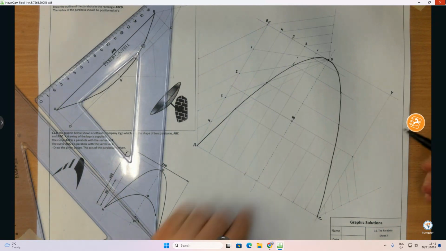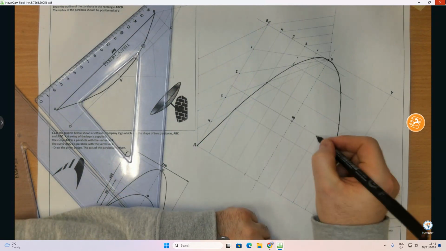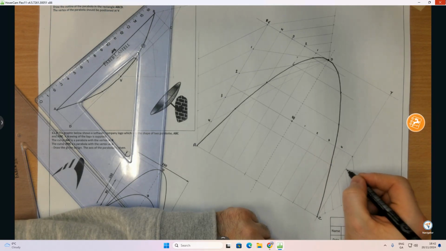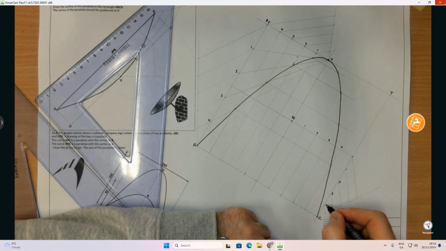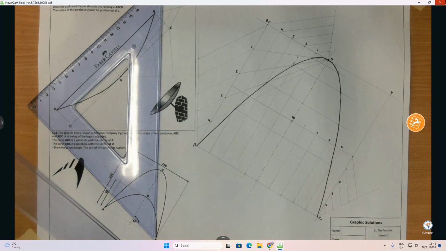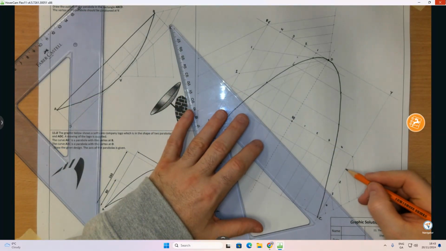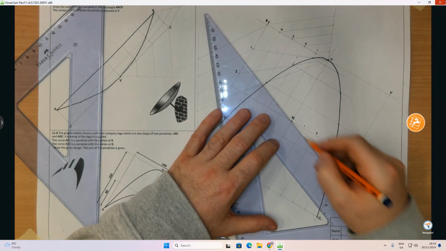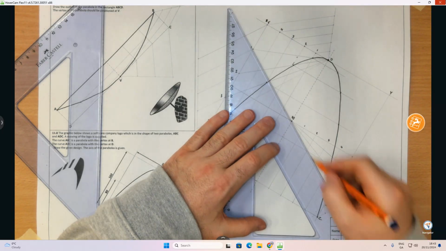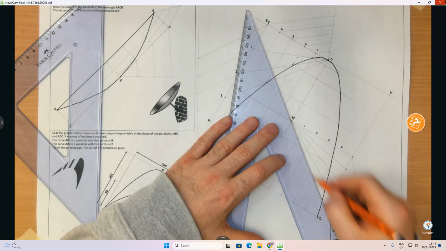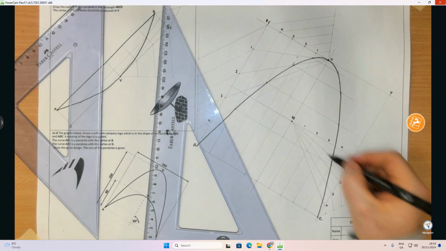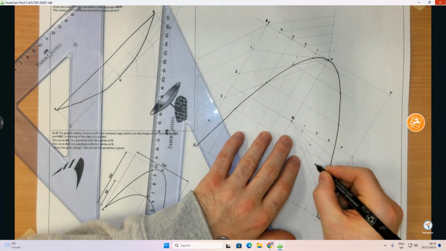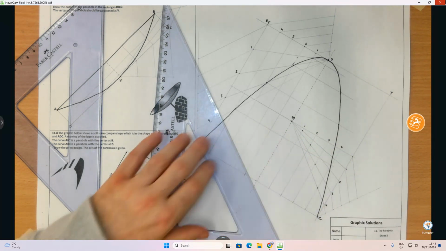Now, if you want to do the number sequence again, here's 1, 2, 3, and 4, and then going downwards, 1, 2, 3, and 4. Okay, so B is our vertex this time, so from 1, connect to B, from 2 to B, 3 to B, and 4 to B. Now how do I find it? Well, where the 1 passes through the 1, where the 2 passes through the 2, 3 passes through the 3, 4 through the 4. Okay?